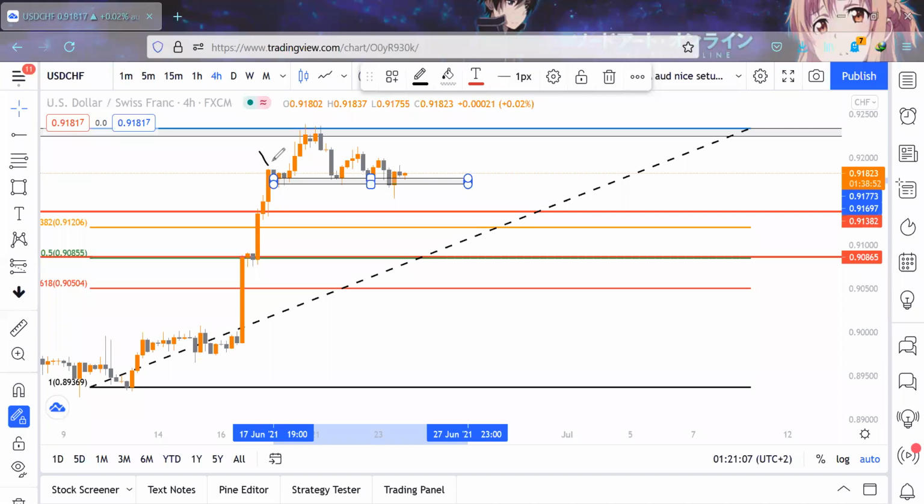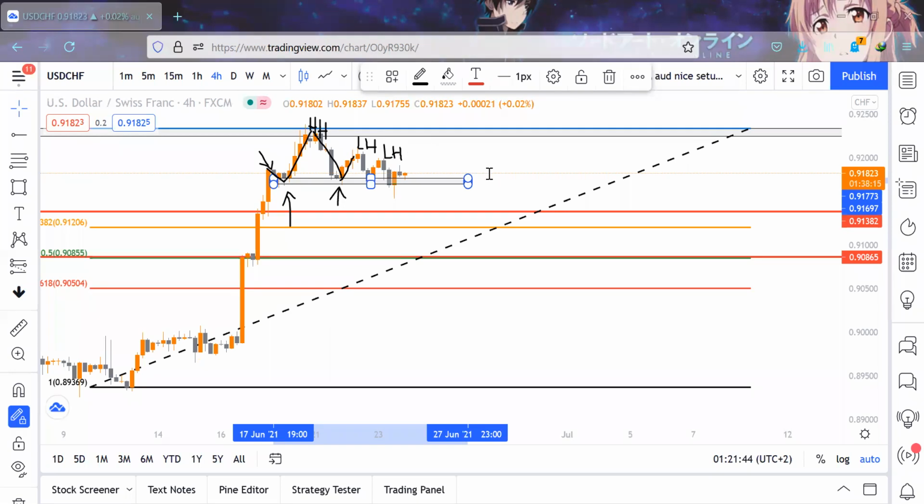We will probably be able to see this better on the 1-hour time frame. Now, this was our low here. The market then pushed to the upside, forming a high here, right? Now, what we can see here is that the market also pushed down back to this level, retesting the low, right? It then pushed up and made a lower high here, right? And it then made another lower high here, right?